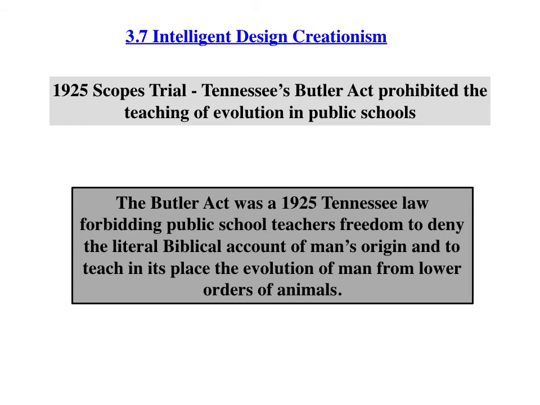Who's reading Evolution of Mormonism? Yeah, so if you remember 1909, Joseph F. Smith, who was the leader of the Mormon Church, issued The Origin of Man. In 1925, the leader of the Mormon Church was Heber J. Grant, who reissued The Origin of Man and took out a lot of the anti-evolution stuff in 1925.